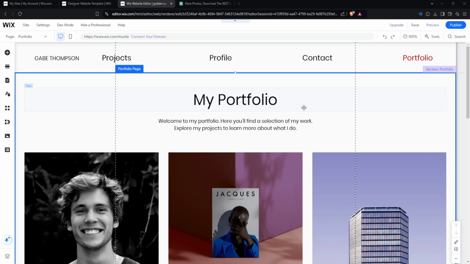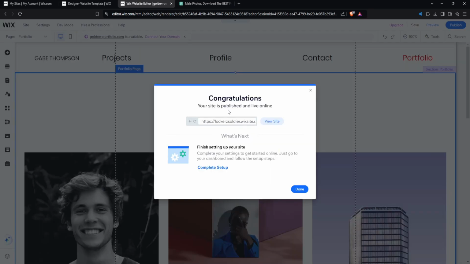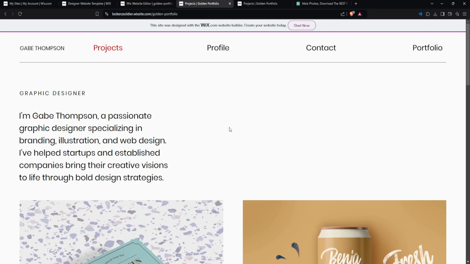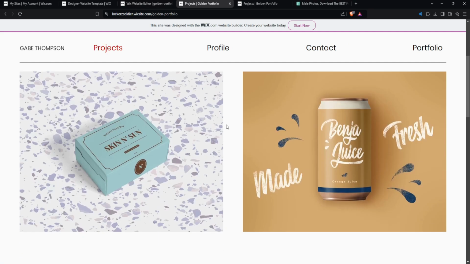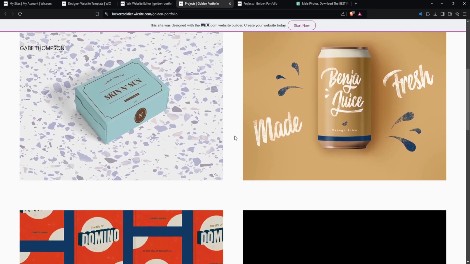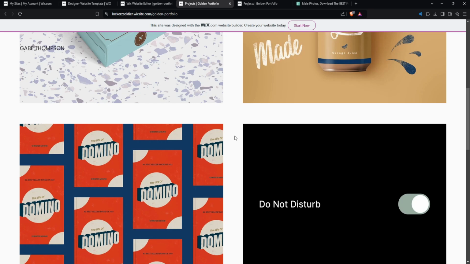And finally, when you're satisfied with everything, you can just click here in the upper right corner on Publish. Now, if you're using Wix's free version, your website URL will look like this. So let's just click on View Site and let's see how it looks. So as you can see, the site is live and it works. It looks great. So as I said, this is the free version of Wix. But if you would like a professional domain, you should definitely upgrade to Wix Premium instead.